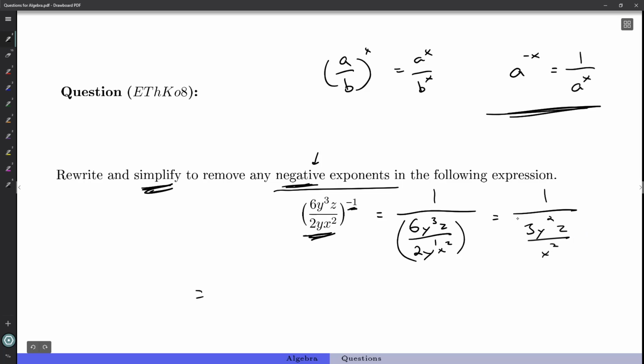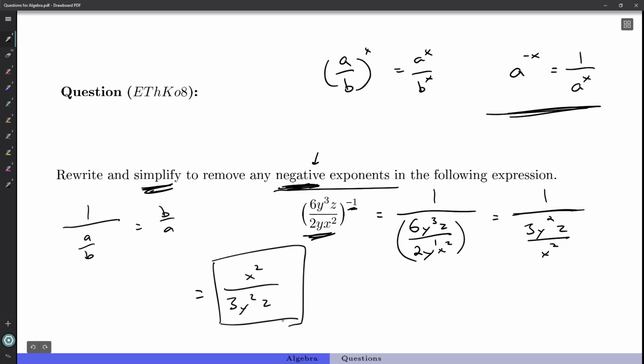Okay, and now what's left to do? Well, we've got a reciprocal of a fraction. So we could go slow and write this as a division of a fraction. Or we might remember this, I would say, advanced or upgraded rule that the reciprocal of any fraction, you just flip the fraction. So I see 1 over this expression. I could just flip it, x squared over 3y squared z. No negative exponents. I don't have multiple copies of x or y running around. So this looks about as simplified as I would be comfortable making it. And there we go.